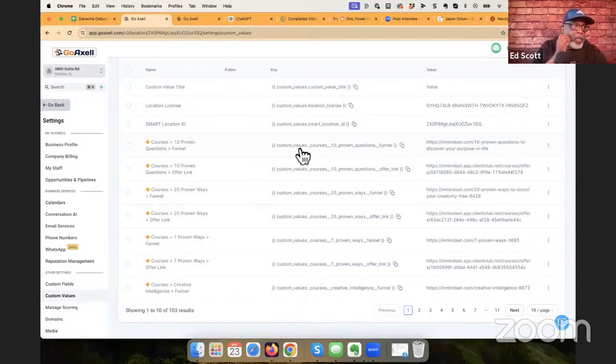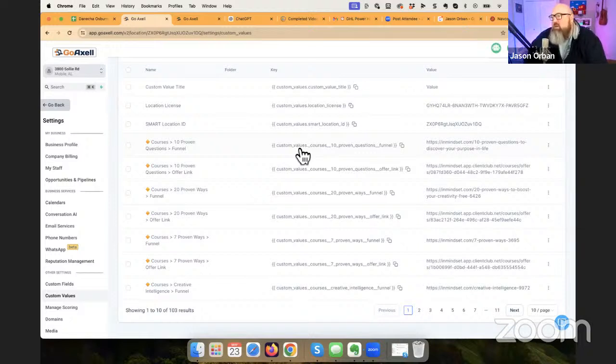I don't know. It may be worth it. I mean, it depends on what your workflow is. So yeah, like I said, it will just go based off whatever you have as the name there. And if you have a different name versus a different key, then I think it updates based on the name. Yeah, that's cool.